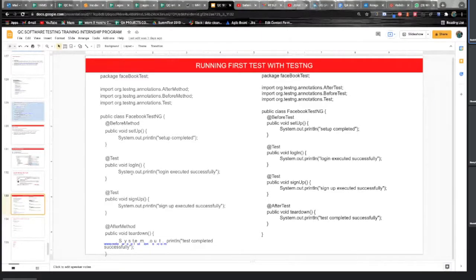Then here it says public void login, system print login executed successfully. And then the after test, then the after test method, as seen on the screen.